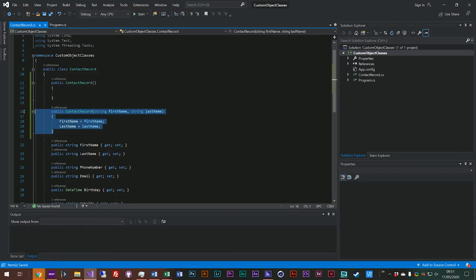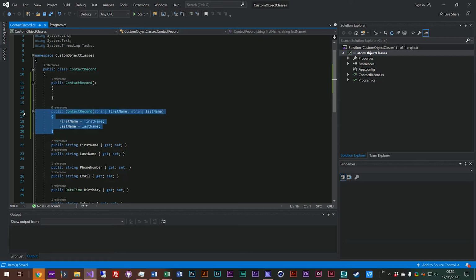So before, when we didn't have any constructors at all, Visual Studio noticed that and it built this one for us, because obviously all classes need to have a constructor. And if we don't pass one in, it just assumes, oh, well, you just want an empty one with no parameters. But as soon as we specify one, Visual Studio notices that as well, and then it thinks, oh, maybe it was intentional, that maybe it isn't even possible for this class to work at all without a first and a last name. So in those cases, if you do want to offer that flexibility, allow multiple constructors to operate at the same time, then you just need to specify which ones they are.